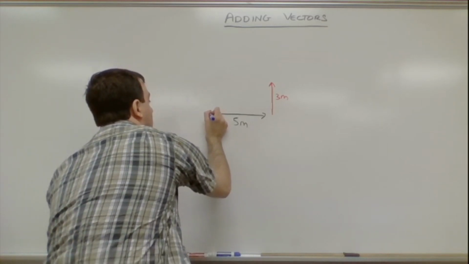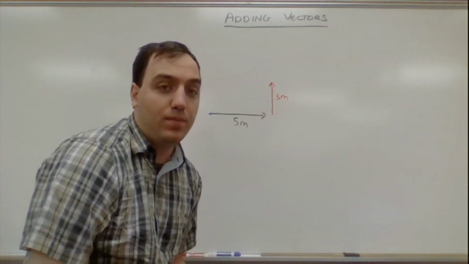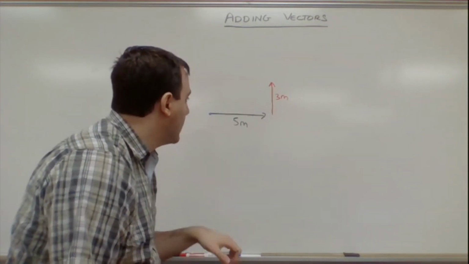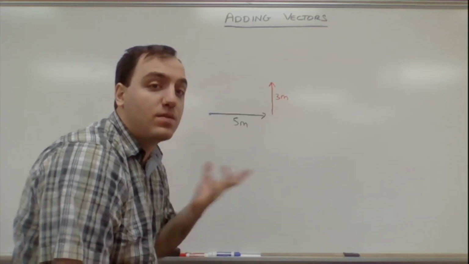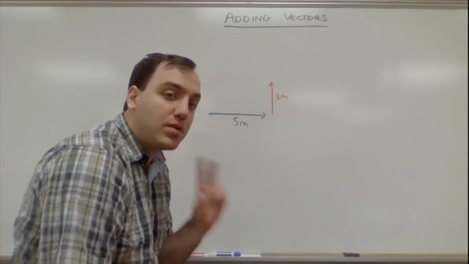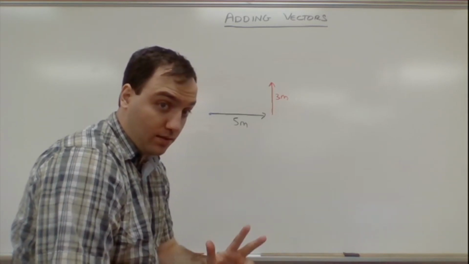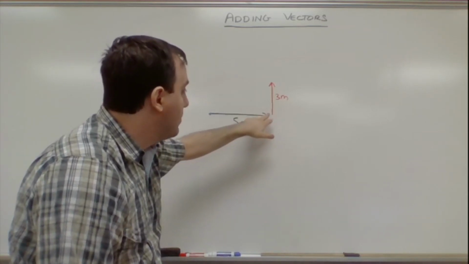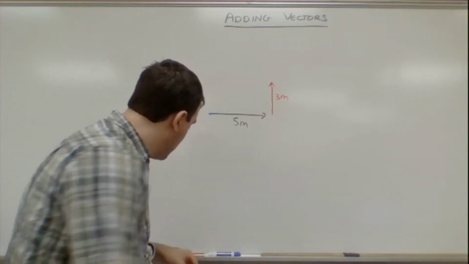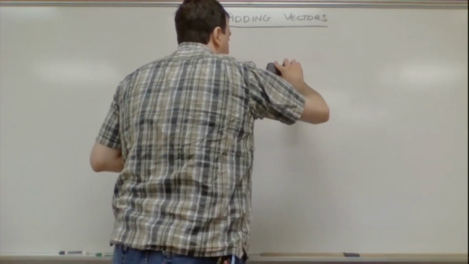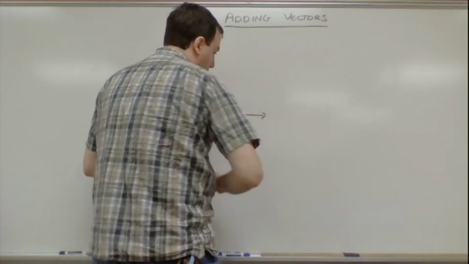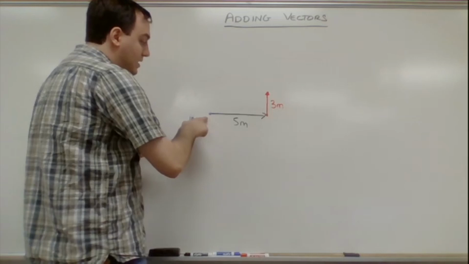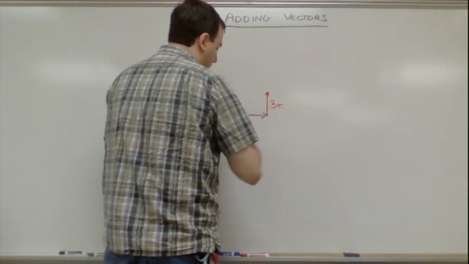Where do we start? We start from here. Where do we end up? Whenever you're adding vectors, the first thing you need to keep in mind is that you're always going to start from a point, doesn't matter which. The second thing is the order doesn't matter. And then finally, once you draw one vector, you connect the next vector, tip of the arrow to the tail of the next one, to make your drawing. So in this case, like so. And your resultant vector goes from the tail of the first vector to the tip of the last one.